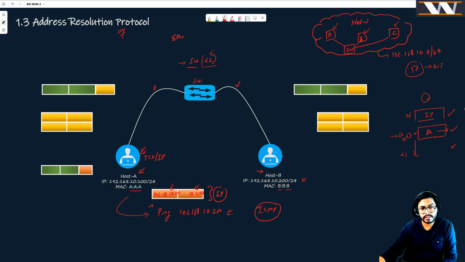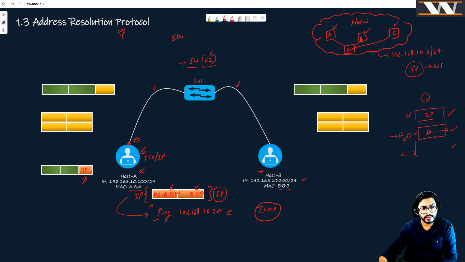Now, to send this message out of this interface right here, which is the Ethernet interface, I need to put the source MAC address as well as the destination MAC address. We need to find out what the destination MAC address is, right? So to make this diagram a little less cluttered, I am showcasing the IP packet in orange color. This IP packet has source address 10.100 and destination address 10.200, generated as a result of ping, right?